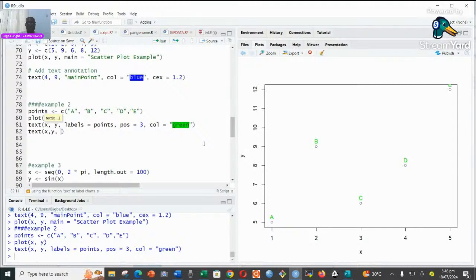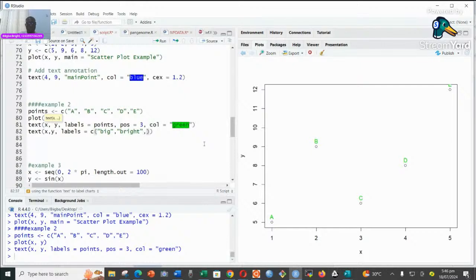Or I could have just used the argument labels, which is equal to a vector that I create this way. Let's say I wanted the first person to be called Big. Then the second person, if they were people, will be called Bright.